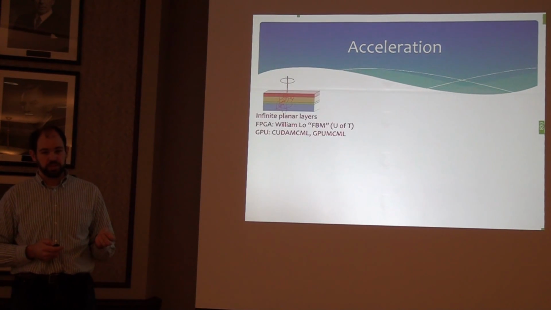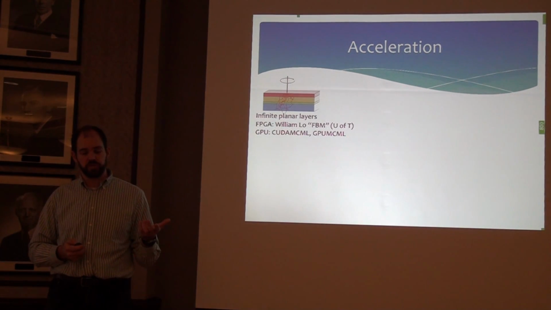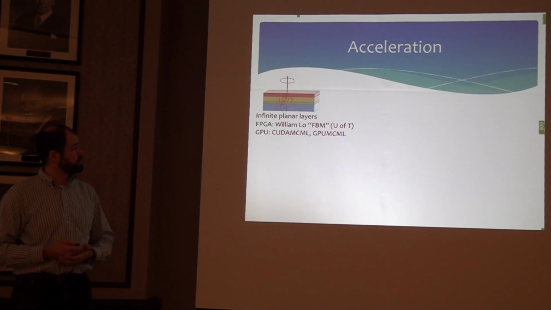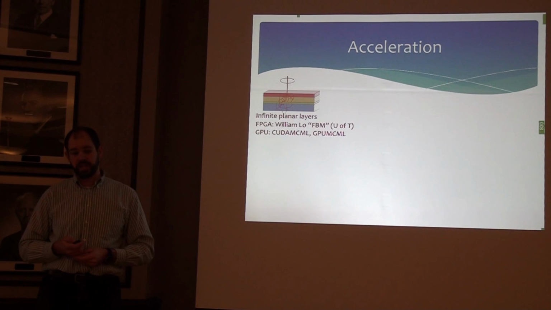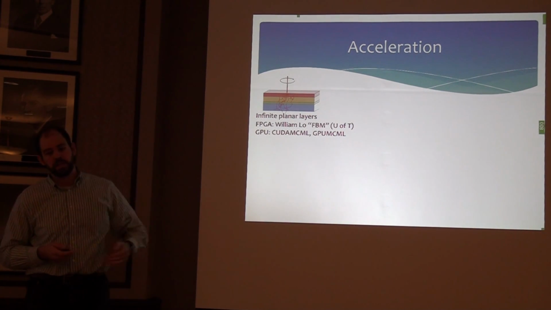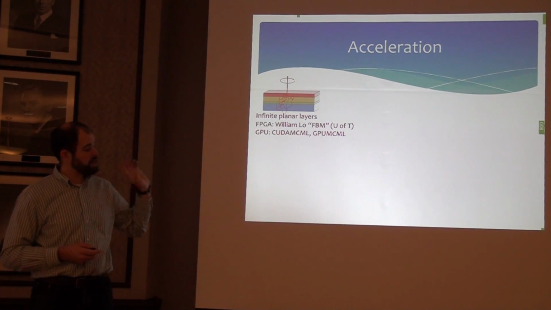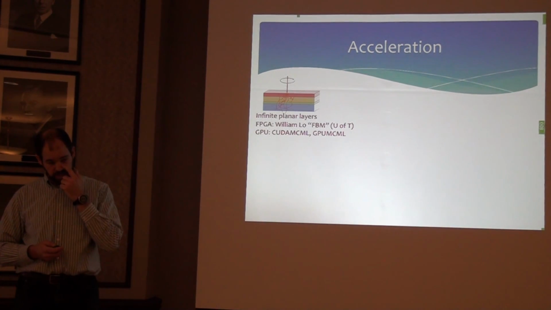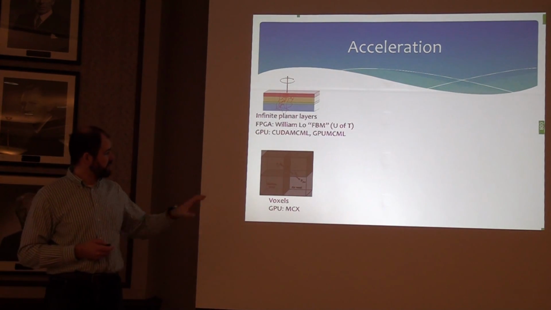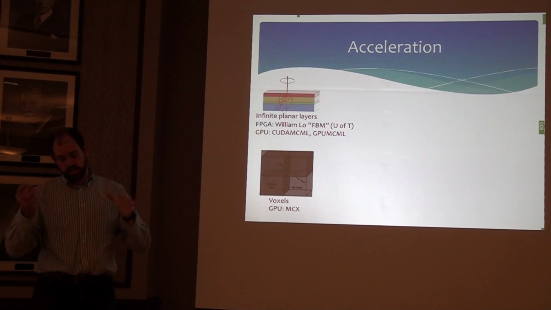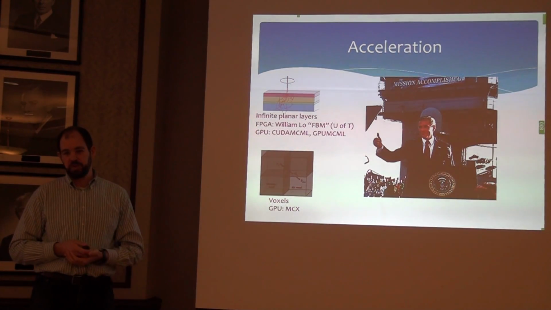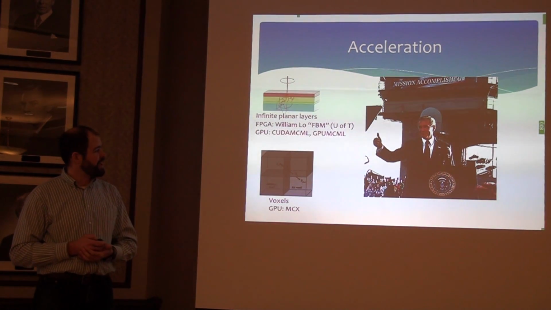What already exists: William Loeb, who was here, and some of you may have been students with him, implemented this in an Altera Stratix 3 for what's called MCML, which is infinite planar layers. So if you have a structure that looks like this, where it's just a layer on top of a layer, with radial symmetry like that, it works just fine. So that's been done in FPGA, it's been done in GPU. There also exists one voxelized representation, so you just chunk the volume up into voxels. And so one might say, good, we're done, we have everything we need, right?